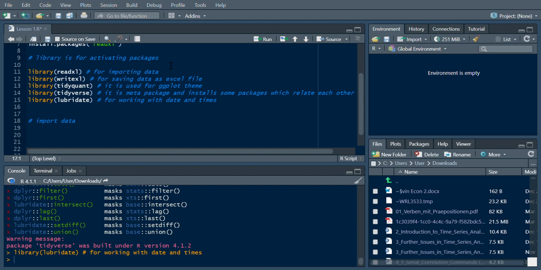For that, you will use the write Excel package. Also, you will learn about these packets in other lessons.